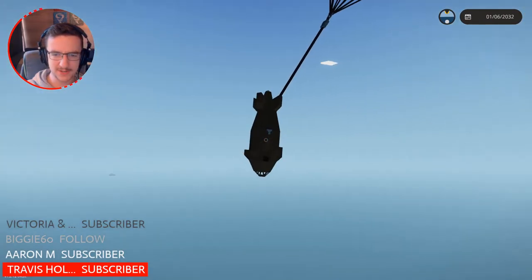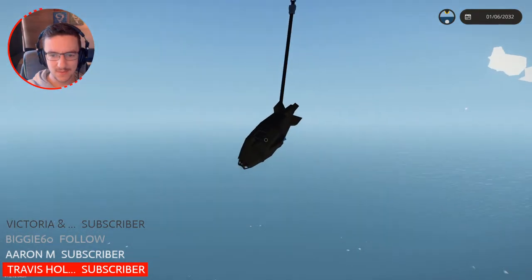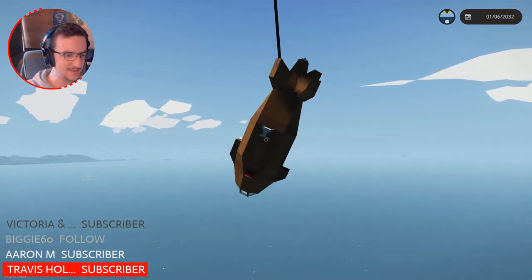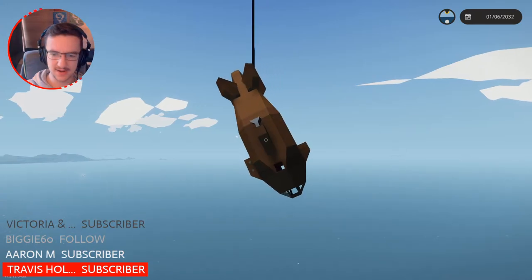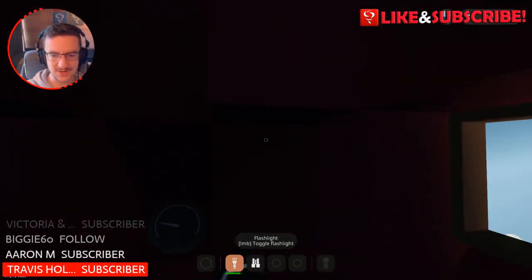Maybe I shouldn't have used the parachute yet. Oh, that is cool though. That is cool. It looks like a fish, shark thing. I don't know. Looks weird. Should we get the parachute? Should we release the parachute?